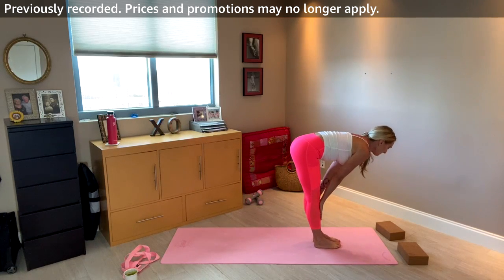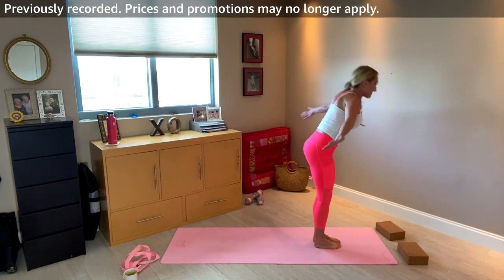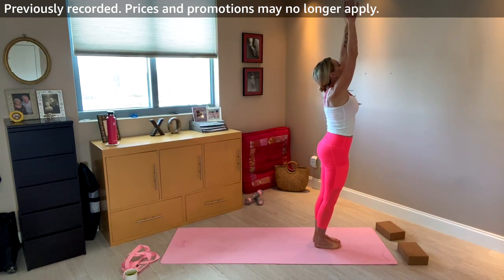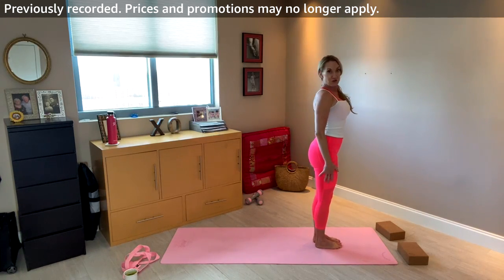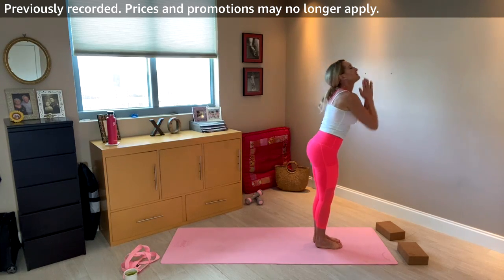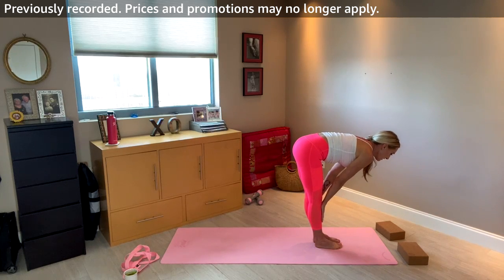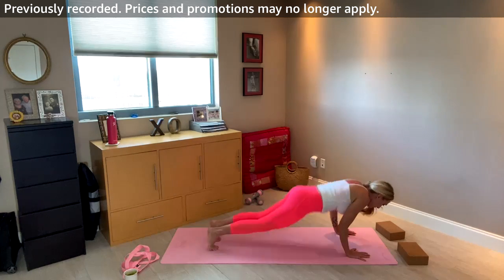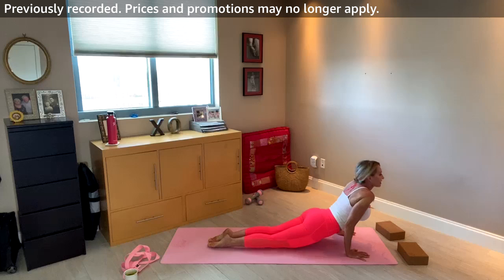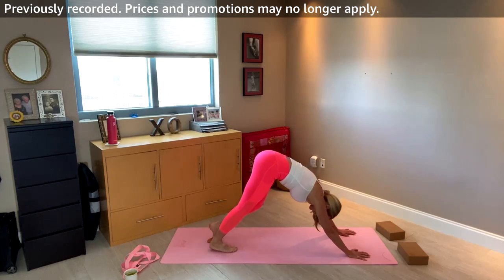Inhale, look halfway up. Exhale, fold forward. Inhale, stand all the way up. Exhale, Tadasana. 2 more. Inhale, arms come up. I forgot what I said before. Exhale, fold forward. Inhale, look halfway up. Exhale, step or hop back. Vinyasa. And here's where you do your cobra or your up dog. Exhale, meeting in down dog.